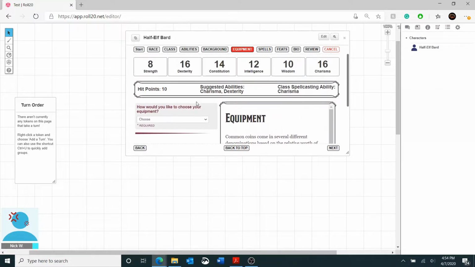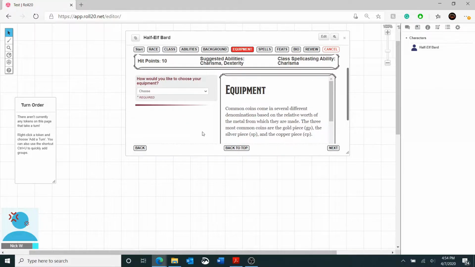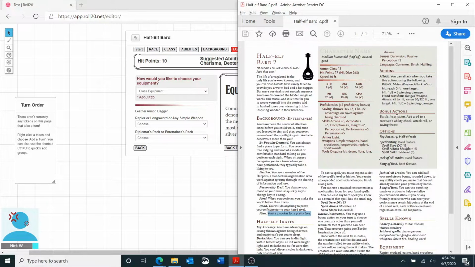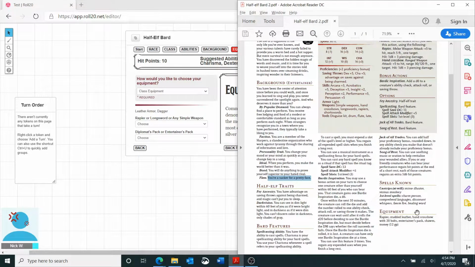Next, we continue. Equipment. This is where things are difficult. We're going to have to add our equipment by hand, since normally our equipment would be given to us by our background. So we'll just choose class equipment for now. And we'll note that over in the equipment section down here, we have a rapier, studded leather, hand crossbow with 20 bolts, entertainer's pack, shawm, and 12 gold pieces.